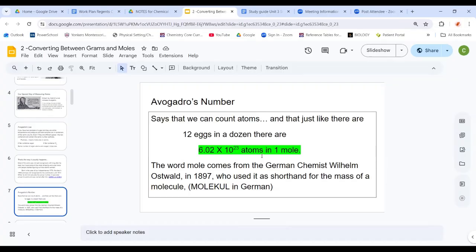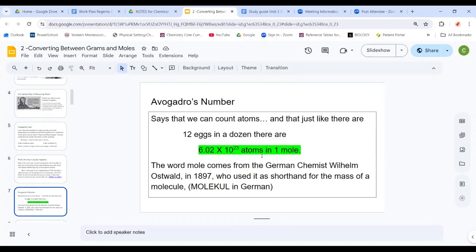Over time, with a lot of work, and apparently you need to have the brain of somebody who could win a Nobel Prize to figure this out, we discovered that there's a relationship between the masses of atoms, of samples, and how many atoms are in those samples. So that relationship is defined as that there are 6.02 times 10 to the 23rd atoms in this new unit. This new unit, the mole, is what's known as a counting unit.